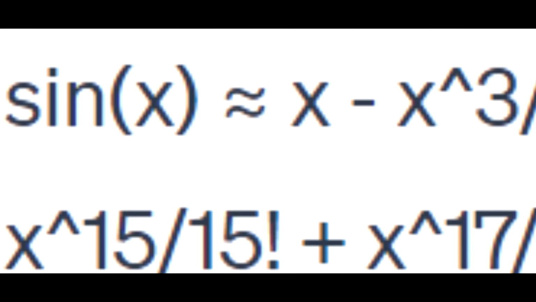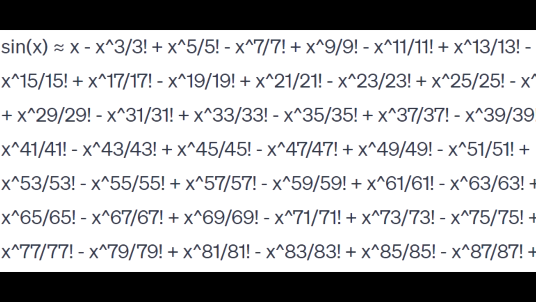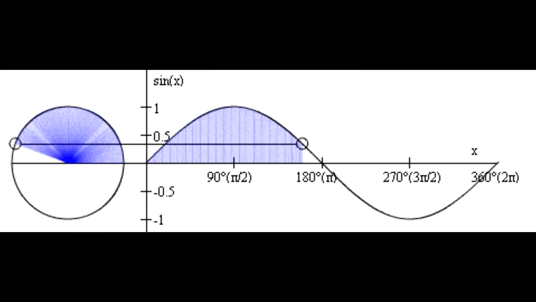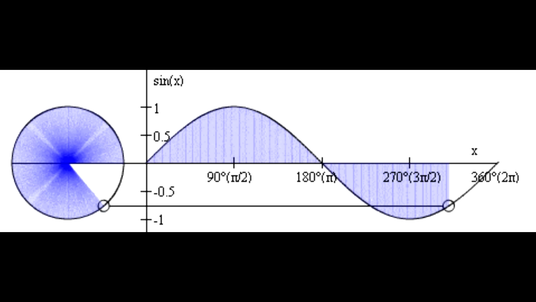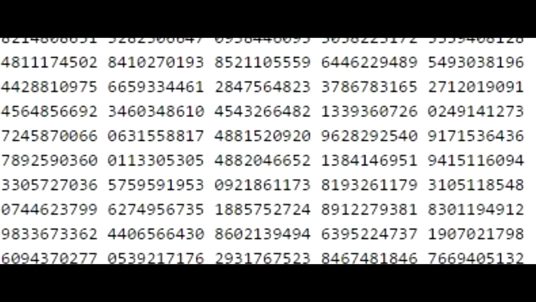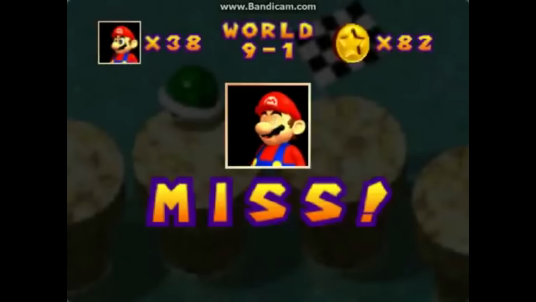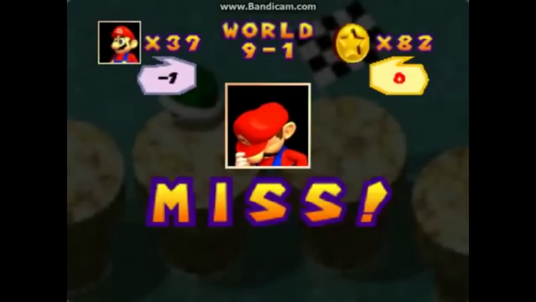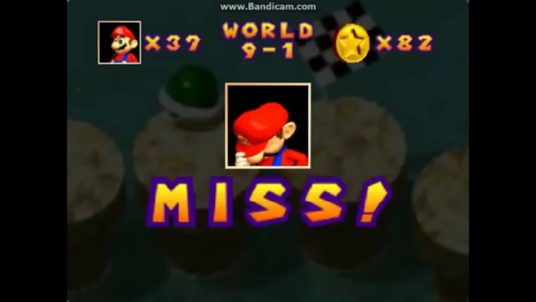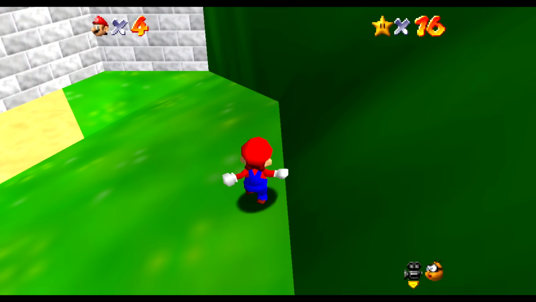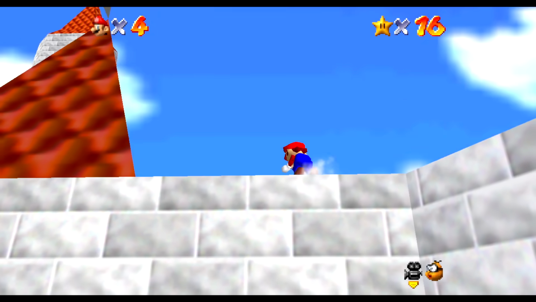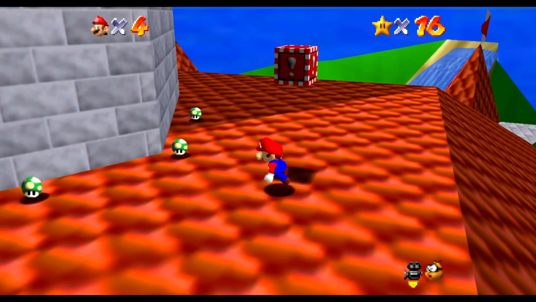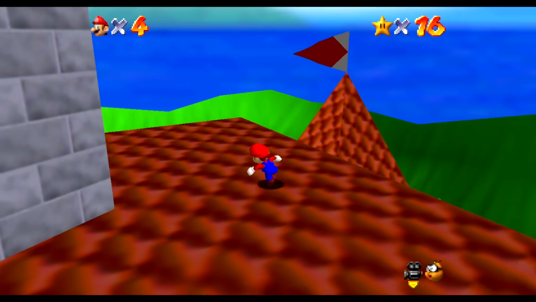Here's the tricky part. Accurately computing the sine or the cosine of a value is not easy. Sine is what we call a transcendental function. This is similar to how the value of pi goes on forever, without ever repeating. So we can't write down the exact value of the sine of most numbers. But don't worry, while we can't get the exact value, we can get as close as we want to the real result. It's just that every additional digit of accuracy is going to cost exponentially more resources.